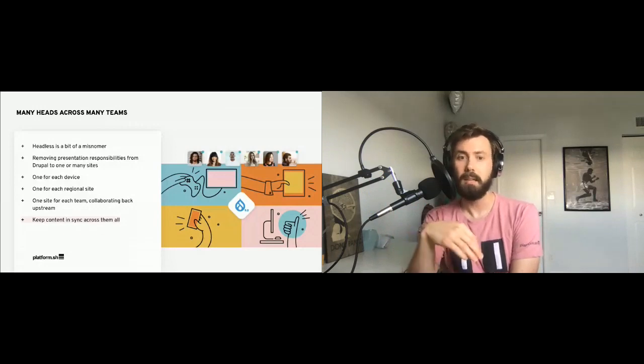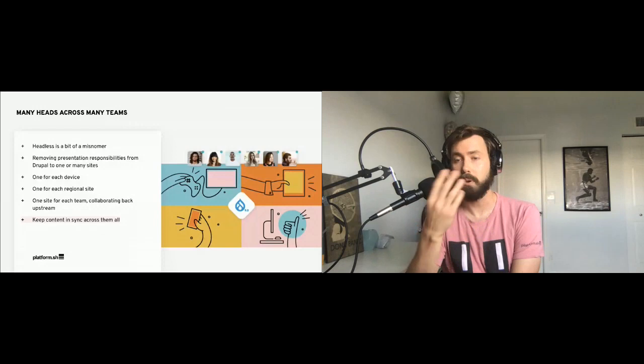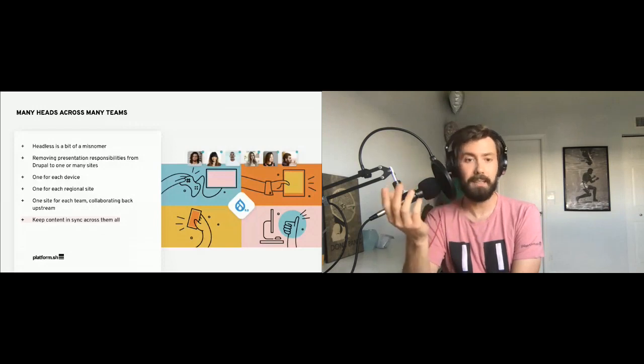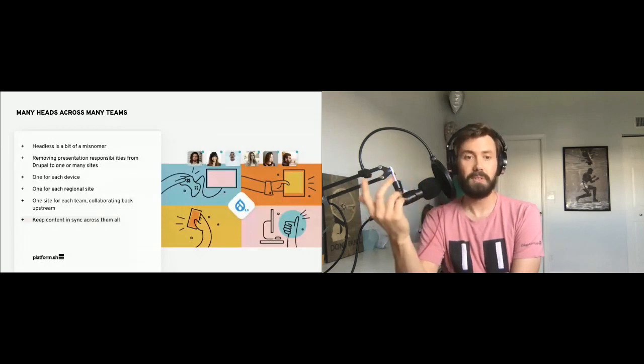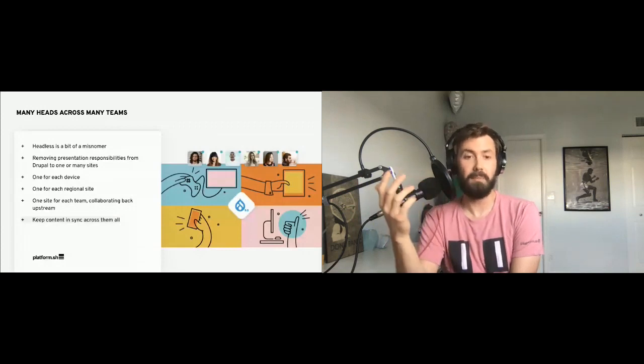that Gatsby site. But then they try out some experiment in their region of presenting the data in a certain different way, or exposing newly added content in a banner, whatever the experiment may be, but it's specific only to that region. It can create this feedback loop where they say, hey, we've measured and observed that this campaign really worked, and the rest of the company, or the company up above them, says, yeah, this did work. I'm going to put it as a part of the upstream.